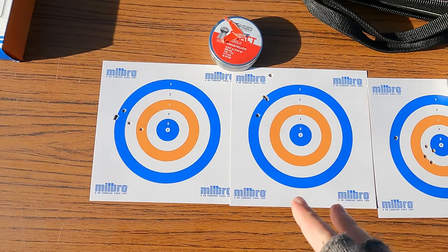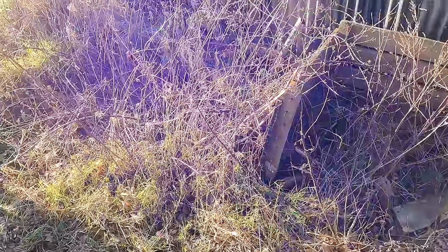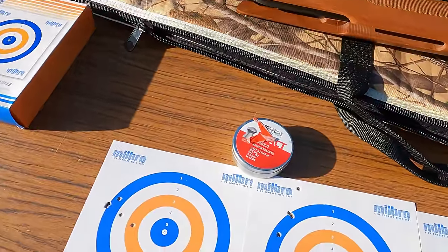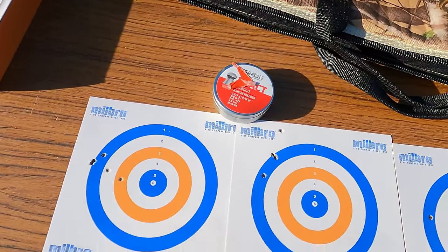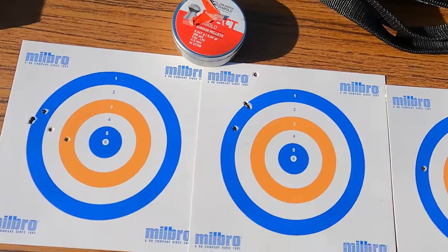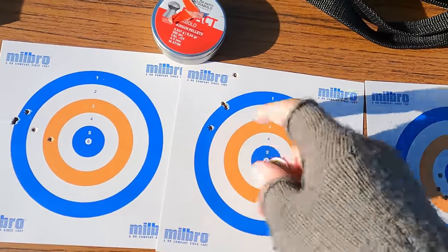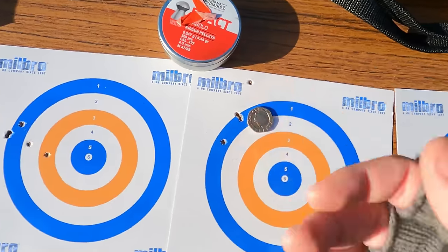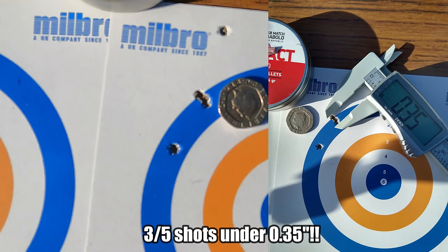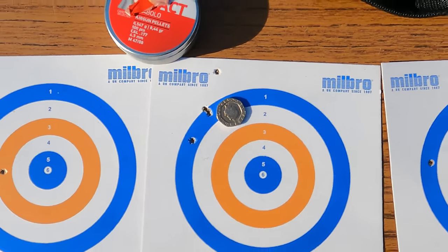Now, with the JSBs, we have got two groups, and you can see as well, it's not exactly a calm day today either. We've got a little bit of a gust on the go. We've got two groups here because, frankly, they annoyed me, and I wanted just to get that one real solid cluster, and we still, sadly, got flyers. So, this group, one high, one low. But I tell you what potential you've got there. That's three pellets through almost the same hole. Again, 45 yards. That is incredible.